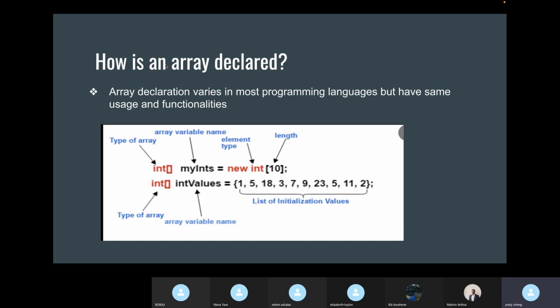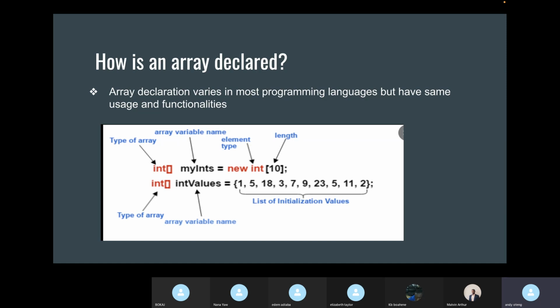Now, how is an array declared? Just like the previous one you saw, array declaration varies in most programming languages, but they have the same usage and similarities. So in Ruby, you might not see this, or in Python, you might not see how an array is declared this way, or in JavaScript, but it's all the same.